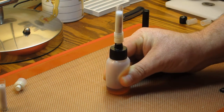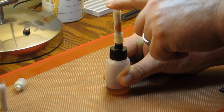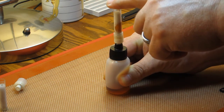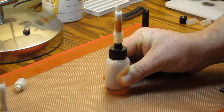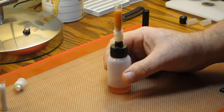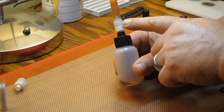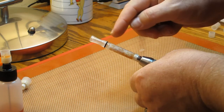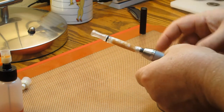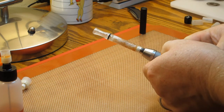As I squeeze, the fluid starts to fill the cartomizer from the center, works its way up that tube, and starts to fill it from the top as well. If you look closely at the bottom of the cartomizer, it's got a gap that I noticed in a test video not more than a couple of weeks ago. This cartomizer is actually a little oversaturated, so when blown out you can see it's got a mottled appearance — and that's just a perfectly filled cartomizer.